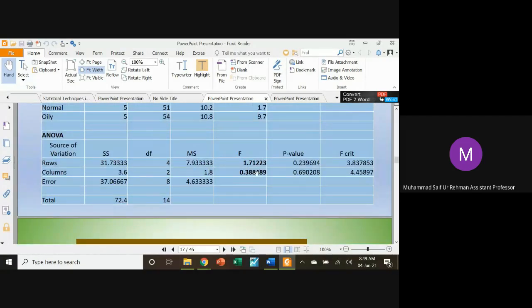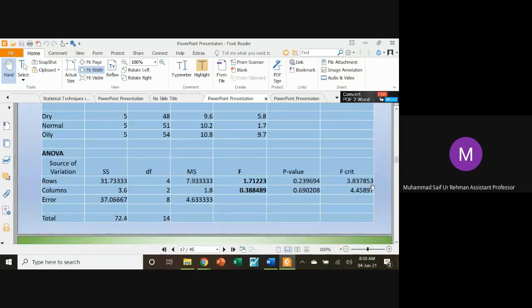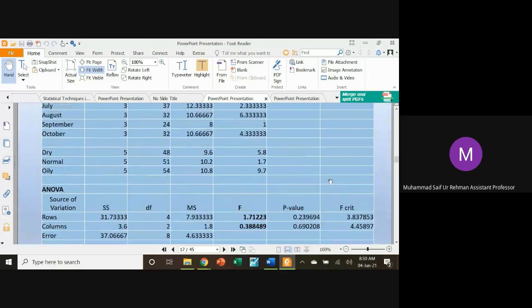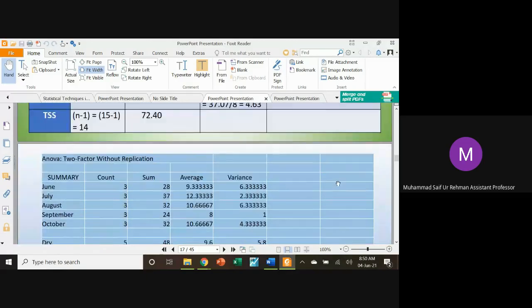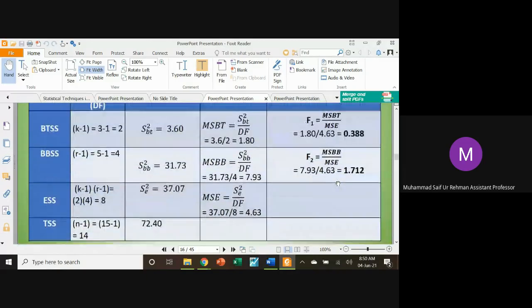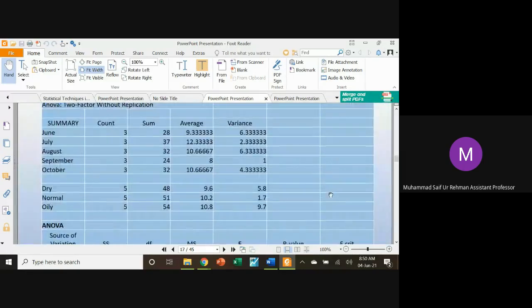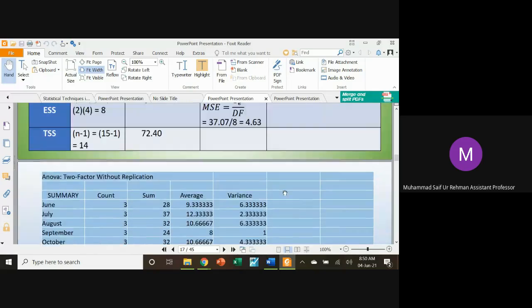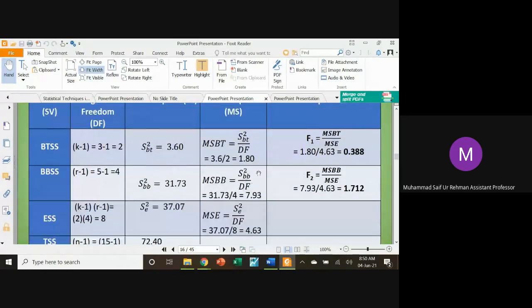So Excel may help us in finding these values, but as we are interested in manual things, because normally when we are on campus, we have to write down these things manually, and we don't use Excel in that situation. So although we have learned how to use Excel, you have to manually solve these things on your answer booklets. I'm not interested in having this output on your answer sheet. I'm interested in having such tables on the answer booklets.